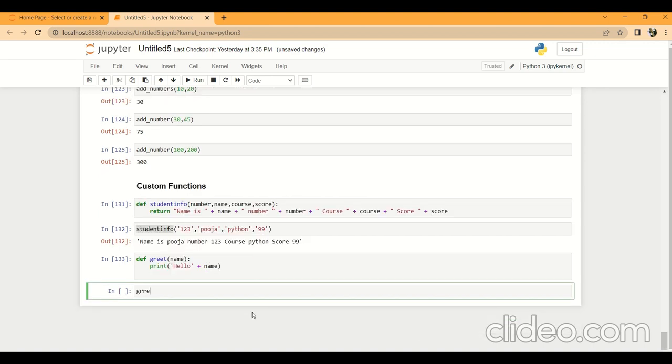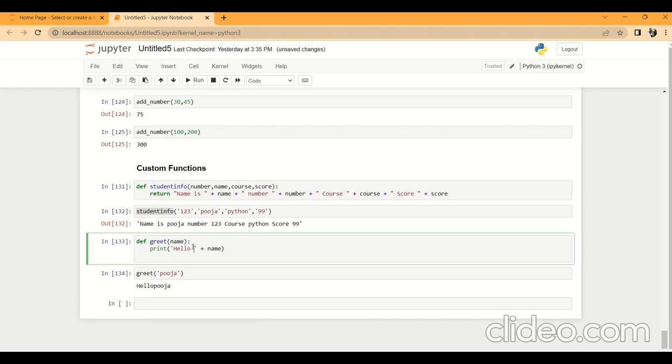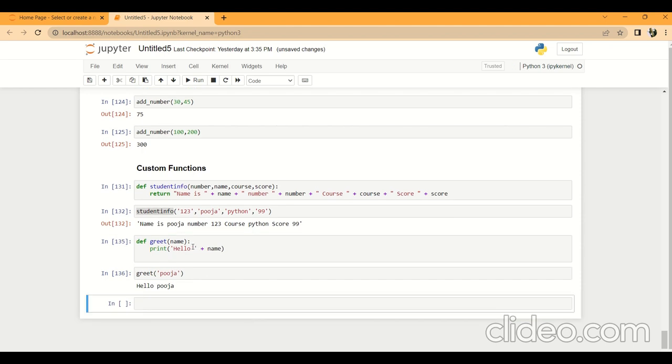Now greet, I'm sending name Pooja. Hello Pooja. Let's give some space. Hello Pooja. This is my greeting function. This is also a custom function.